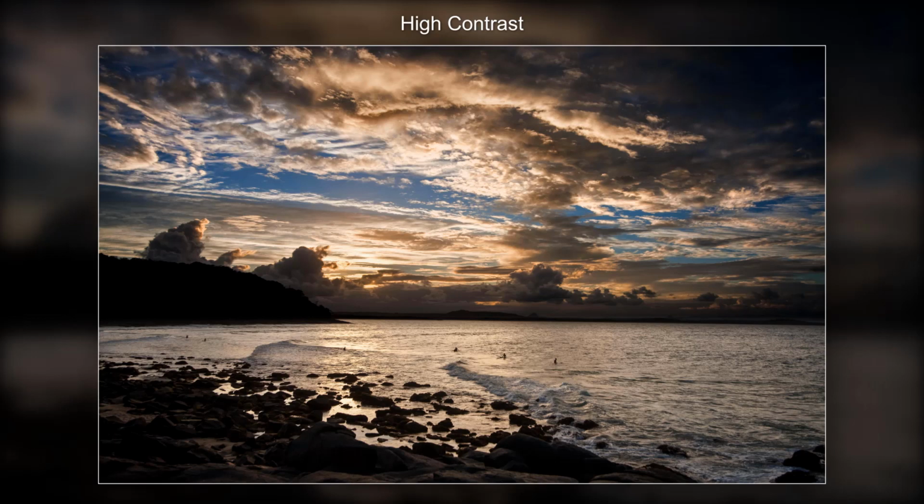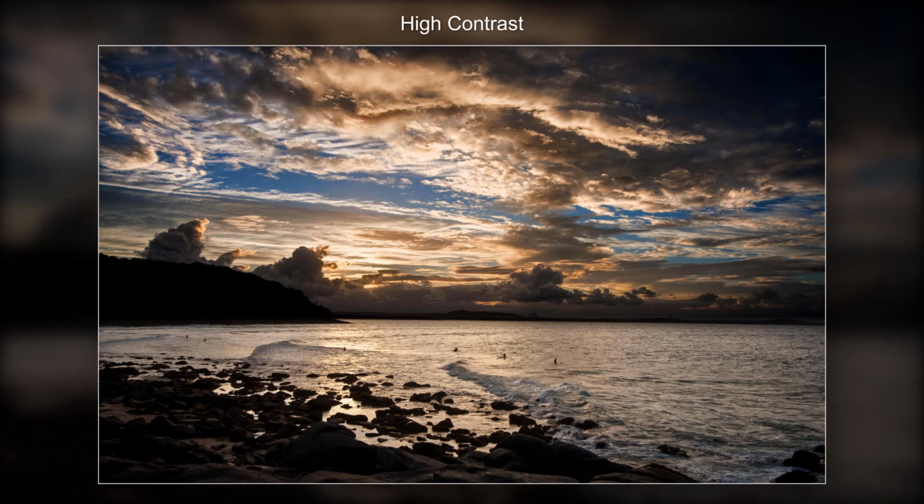Or we could expose for the foreground to get a bit of light in those shadows, but then the sky would be burnt out. Well, here we're in exactly the same position, and in fact this image is a result of two exposures very similar to the ones we viewed back then.